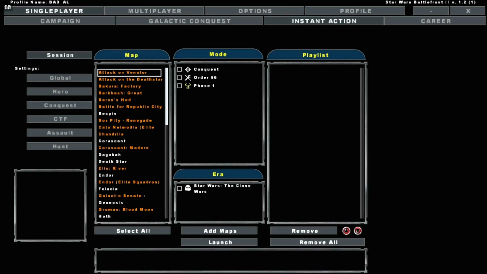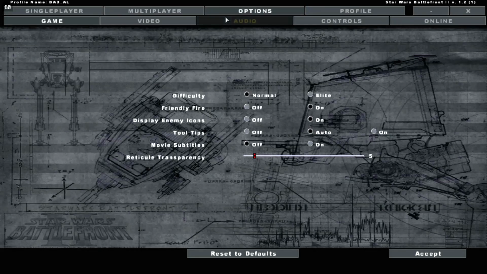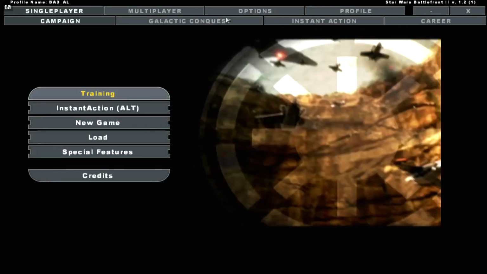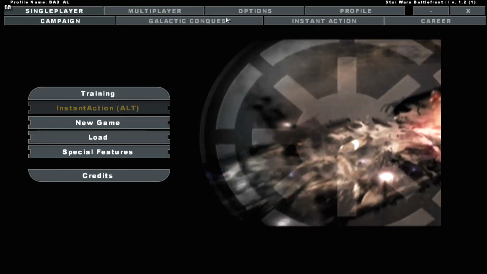We take a look at instant action. This instant action screen is taken from the unofficial patch. And so you can use this screen just as you had previously in the unofficial patch, but this screen really only supports using the mouse. It doesn't really support using the keyboard or the controller very well at all, and is kind of a bad experience in my opinion. So okay, we'll transition over to the single player menu again, to the instant action alternative.